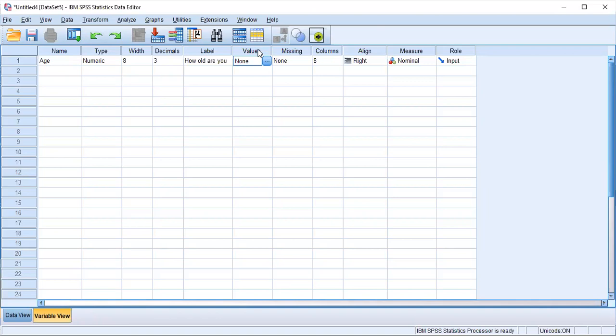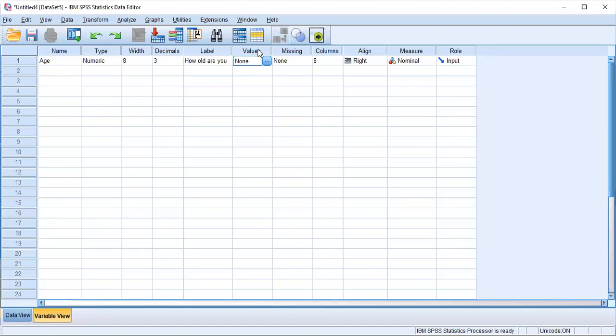So you have a question like, are you satisfied with the services that are offered here? So you're going to have 1, very satisfied. Like maybe you're going to have a Likert scale. So maybe you're going to have a measurement from 0 to 5 or maybe from 1 to 5, right? So you can actually create labels for that kind of information.